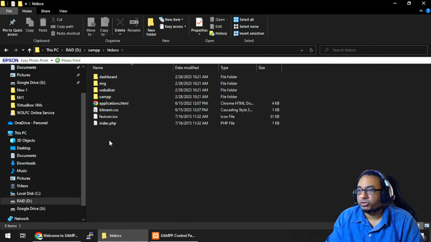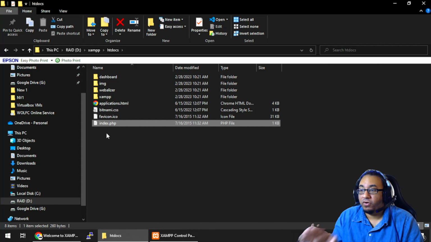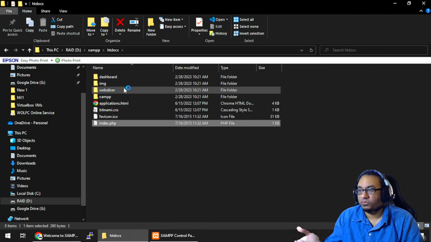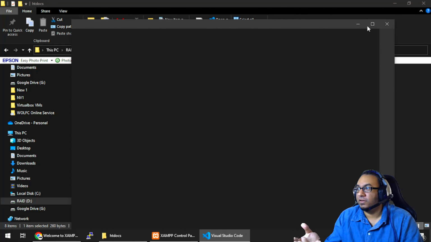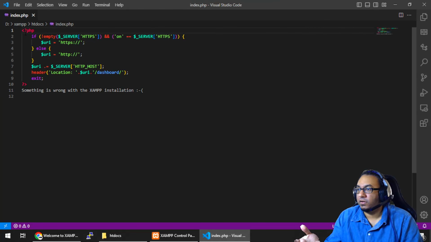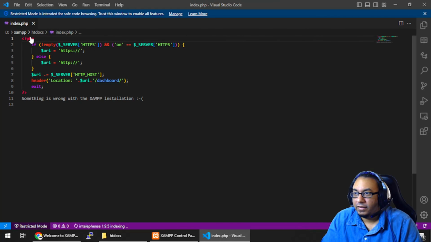And what I want to show you is that here we see this index.php file. So there's already an index.php file. If we open this index.php file, if you don't have VS Code, I do, so I'm opening it up in VS Code. Let's have a look at what this is showing us. So this is actually the code that was used to forward to /dashboard.